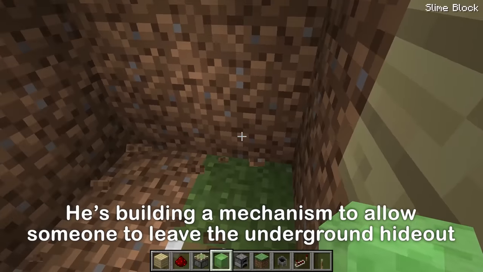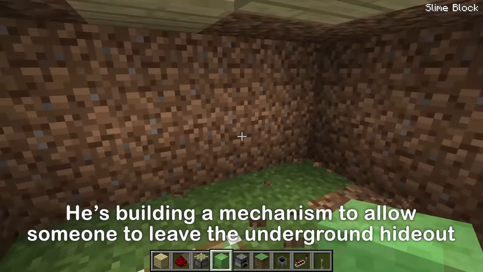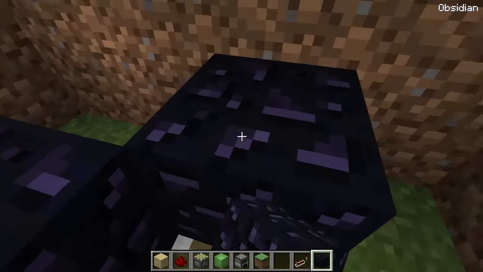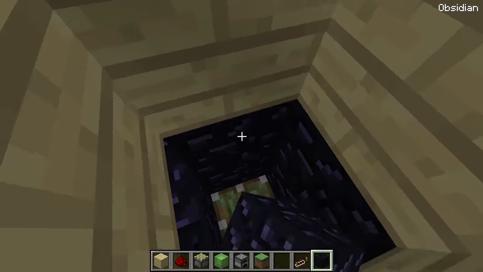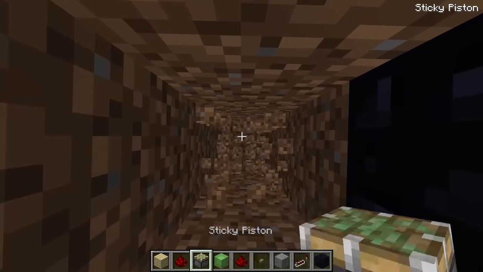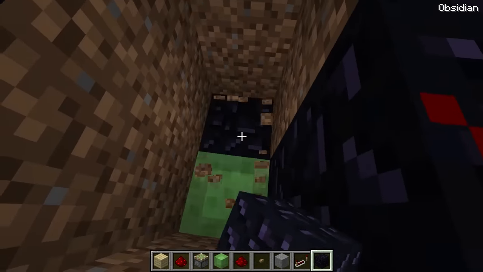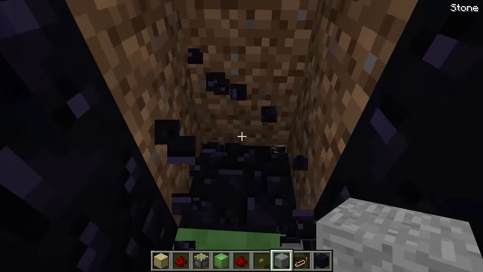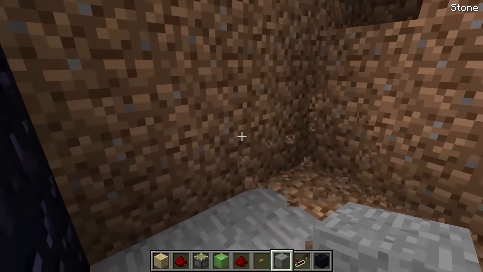I'll start down here. Okay, so I'm going to make a wall of obsidian around this sticky piston. Just gonna fill in all the gaps. I'm gonna make it a little deeper. All right, that's good.